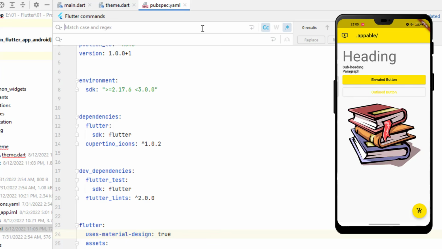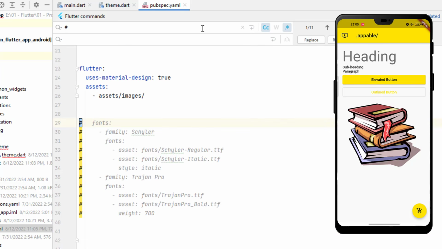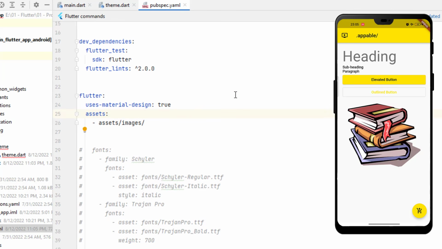To remove all the comments in the pubspec, which start with the hash sign as you can see over here, to select the complete line which is commented, press dot star, and it is going to select all the lines which are commented. So this is how, then press the replace button. This is how you can replace all the comments at once.